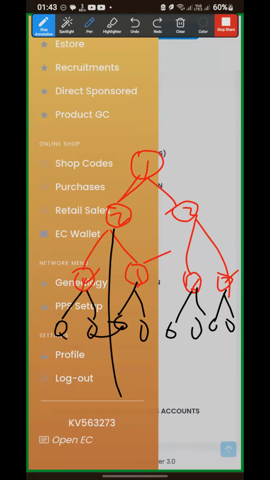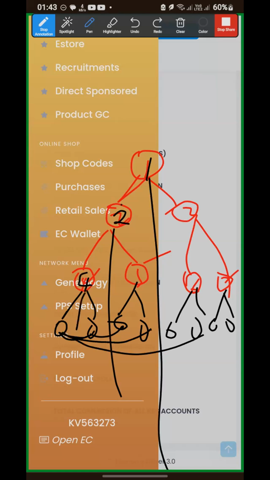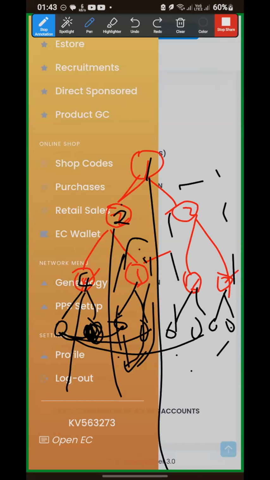Let's say umeregister kwa 4th account. Hii 4th account ndio inaweza tengeneza 4,800. Hii second account ndio inaweza tengeneza 4,800 na hii first account ndio inaweza tengeneza 4,800 kwa sababu this 4th account is matching with someone from this other side. This second account is matching with someone from this other side. Sawa. And then this first account is matching with someone from this other side. So the 4th account can match, the second account can match, the first one can match.